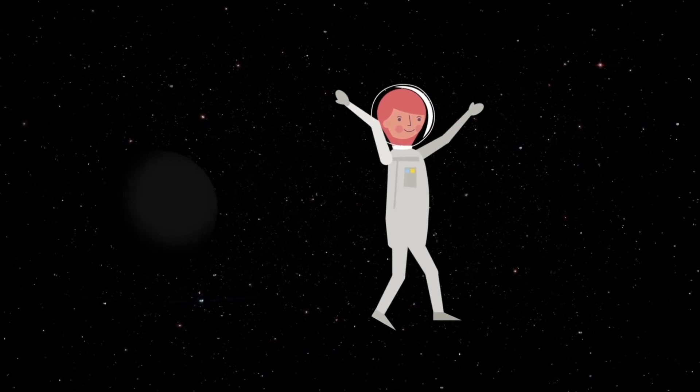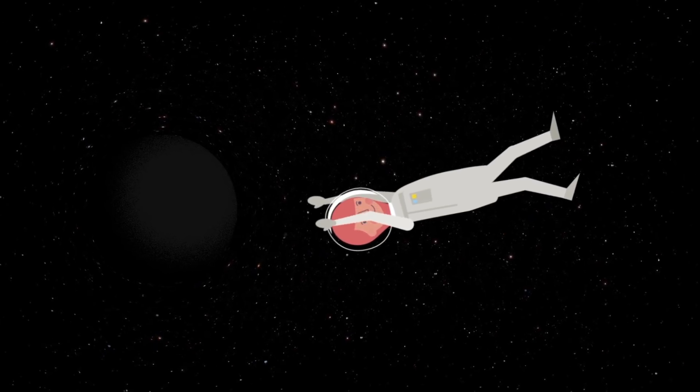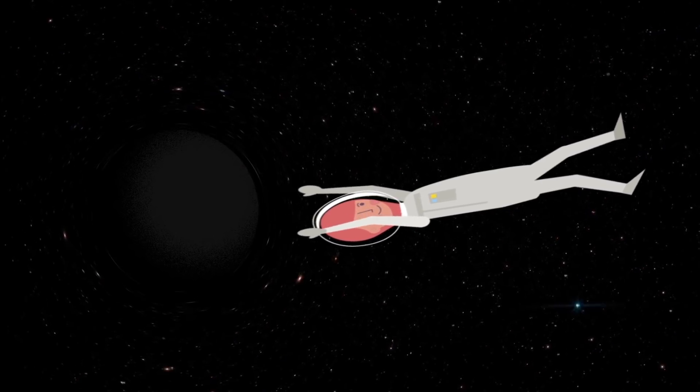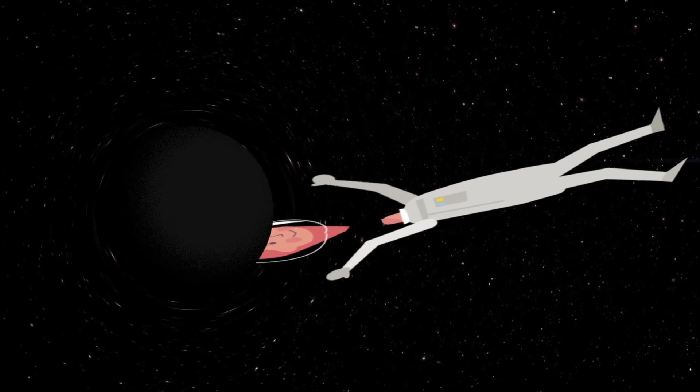Let's say that you're drawn into a small black hole. Such objects have very powerful gravity. In our first scenario, let's assume it really will stretch your body into something like pasta, tear off your head, flatten you, and smash you into atoms. Another variant is that you'll fall into a sort of trap in the huge black hole.